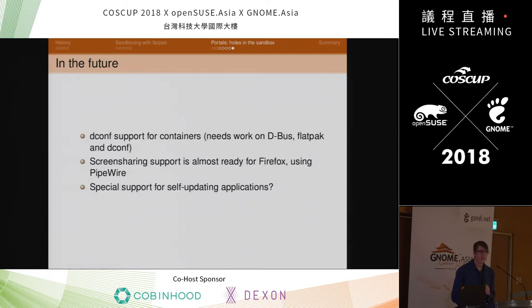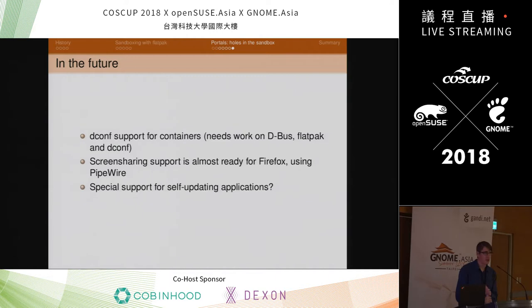So what do we want in the future? Well, I mentioned earlier that dconf is still a little bit awkward. You still have to allow that explicitly through the sandbox. It would be nice if that wasn't the case. Dconf is quite complicated because it's really a big database, and you can have individual permissions in various parts of that database. And there are signals when properties change and things like that. So actually, it's a pretty difficult thing to just pass through the sandbox. But that's currently what you have to do. You kind of have to pass everything through.